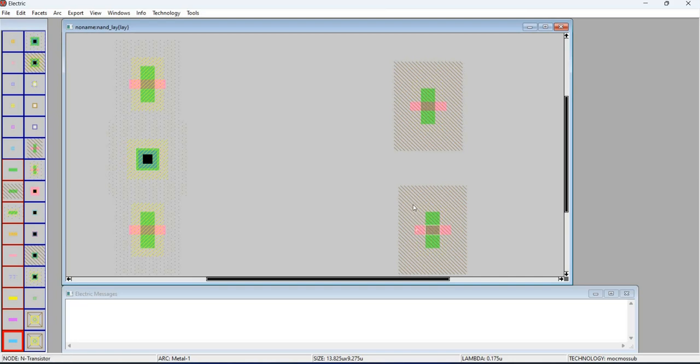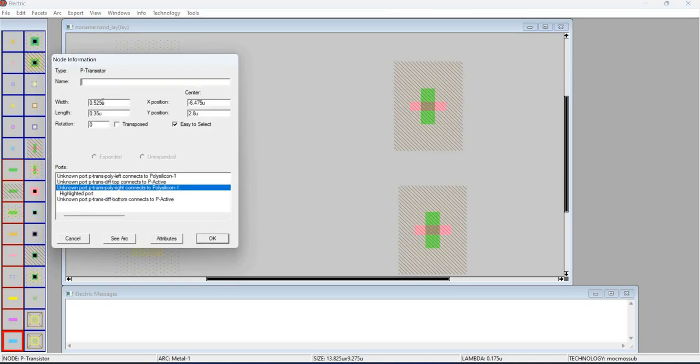But before you place any other components, be sure to change the transistor size, since we're going to try to implement a 2:1 ratio between your PMOS and your NMOS.